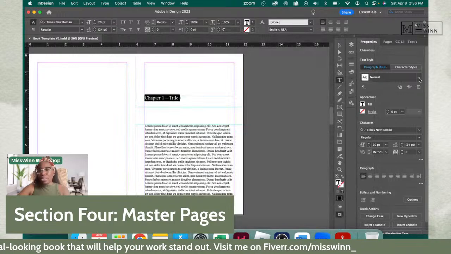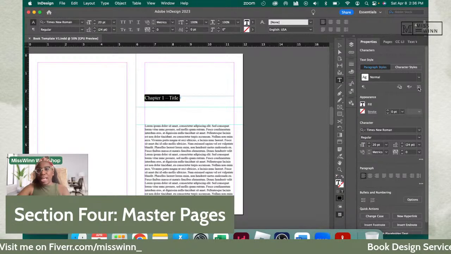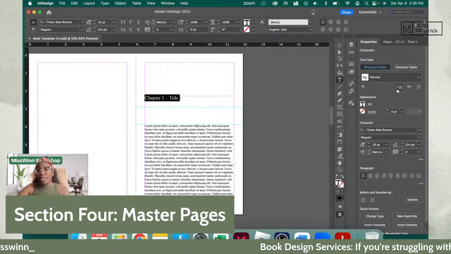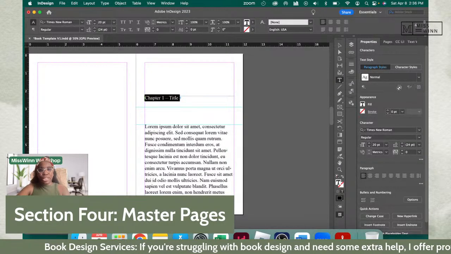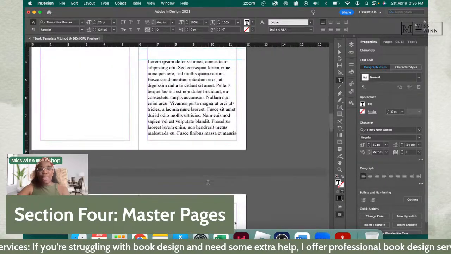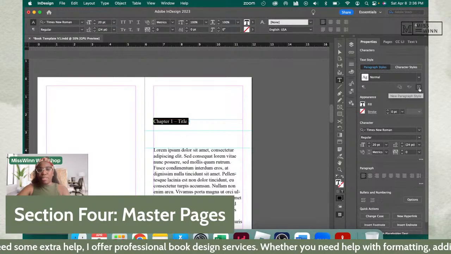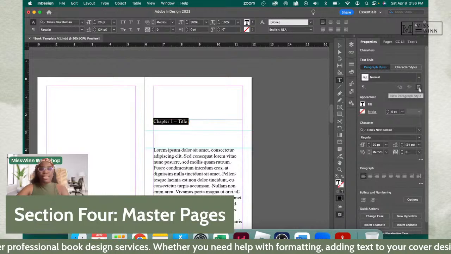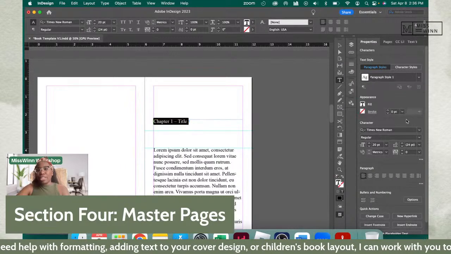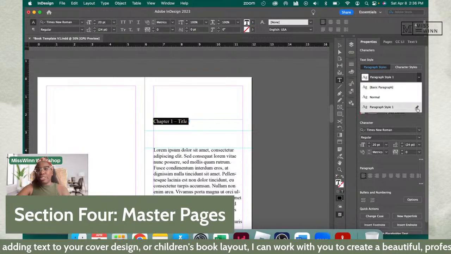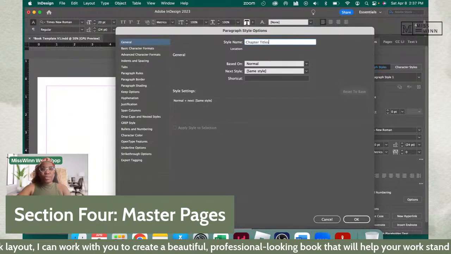Okay, sorry, I didn't show you what I did there. So I copied it, and then I went right here to this little plus sign. It just says redefine style, which clears the style that was already inputted and gets rid of all of the formatting that was pre-done, so that you can do what you need to do. So you've seen I just clicked on that little addition, and then I'm going to edit it. And I'm going to name this chapter titles.